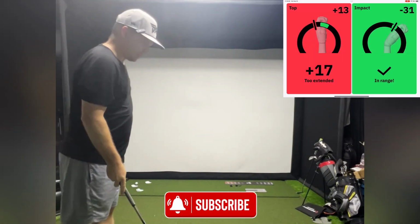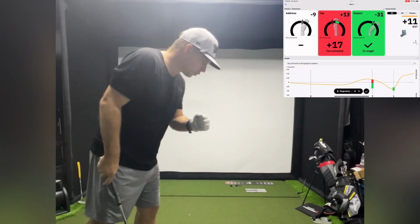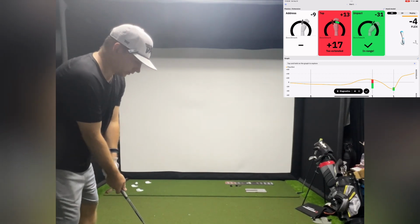So there it shows me at impact, I'm in perfect range. At the top, I am too flat. I need to have a little more wrist bow at the top. That's on that first one.